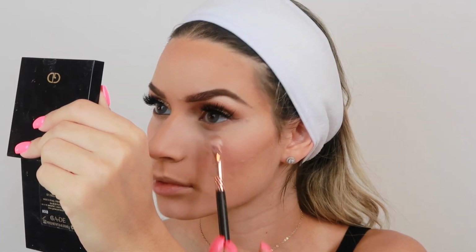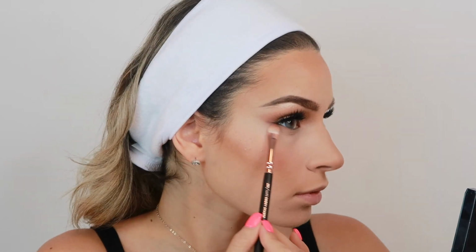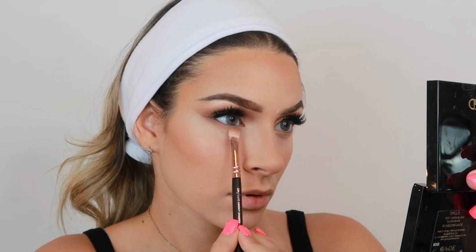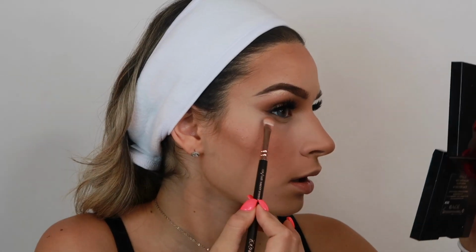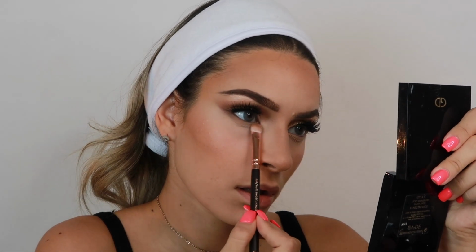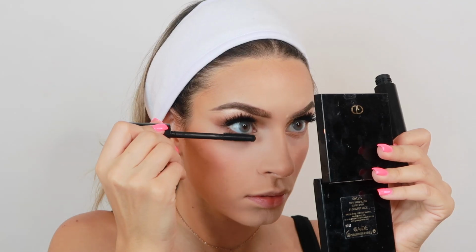And to finish off my eyes, I'm just going to take the same colors I used as my transitions, so Naked and Buck, and I'm going to be placing them right underneath my lower lash line and connecting them to the top shadow. Add some bottom lash mascara.